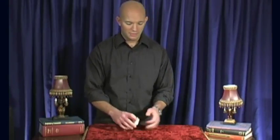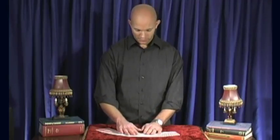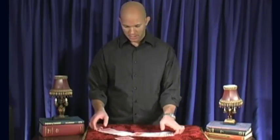Alright, the trick you just saw is actually called the key card location, and here's how that works. You have somebody pick a card from the deck. It doesn't matter what card they pick. Let's say, for example, that they pick this one. As they look at their card, which I'll show you is the Jack of Spades, all you have to do is look at the bottom card of the deck, which here is the 8 of Diamonds. You just take a look.